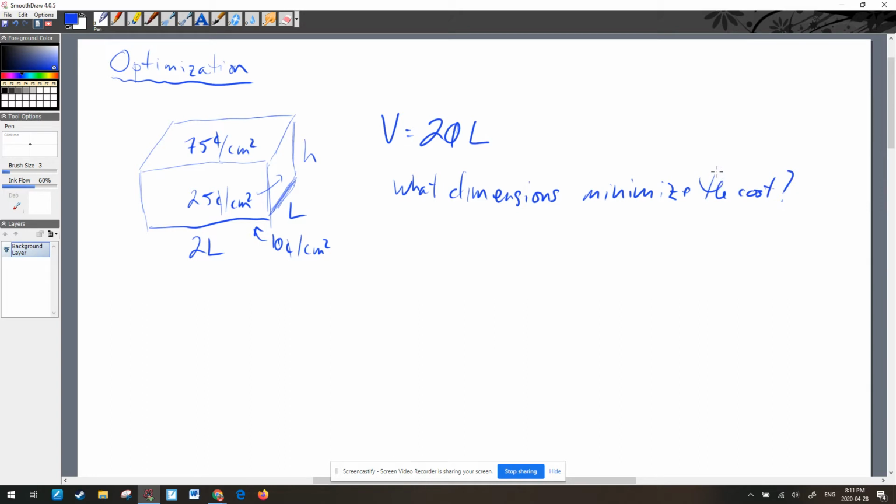Okay, so what we need to do is we need to start working on this. Well, first thing we're going to need to do is this is in centimeters and this is in liters. And we should know by this juncture that 1 liter is equal to 1,000 cubic centimeters. Okay, now, by all means, you should be pausing this and giving this a whirl if you're trying to practice, but otherwise, watch along.